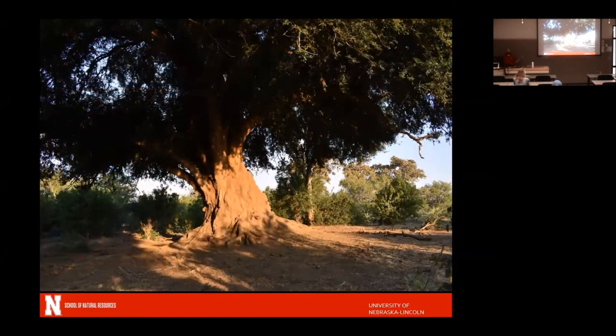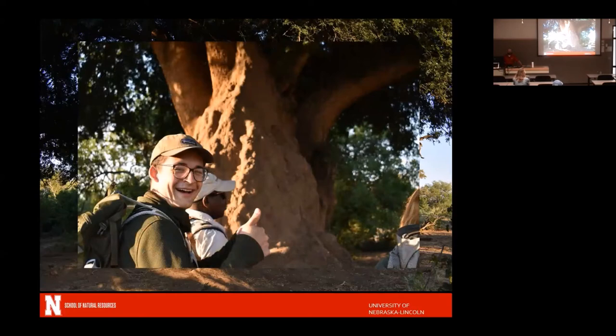One particular mashatu tree is special for one reason — near the end of the last week of camp, Kyle stopped at this tree, turned to me, and said 'this is my favorite tree.' Not mashatu in general — this exact tree. Even though Kyle lost my clinometer, we made up. It was pretty cool to have a student come out and say this one specific tree is my favorite — a pretty interesting impact for a month-long trip.